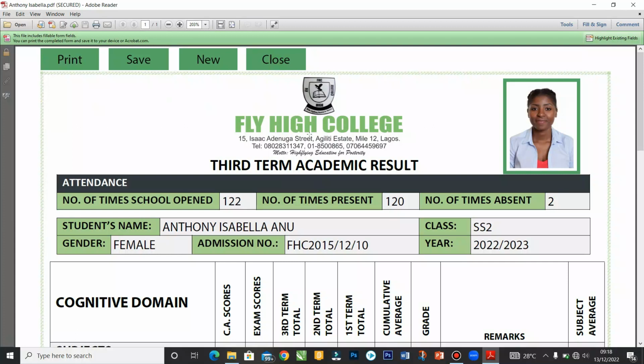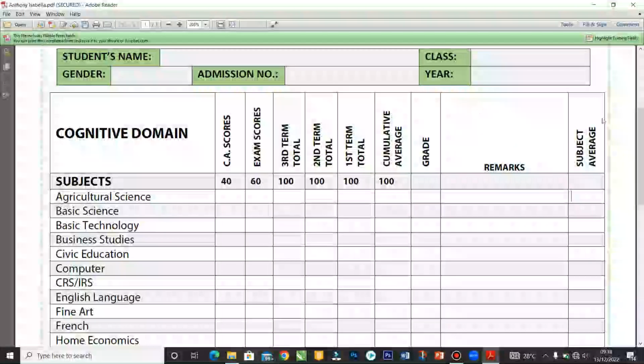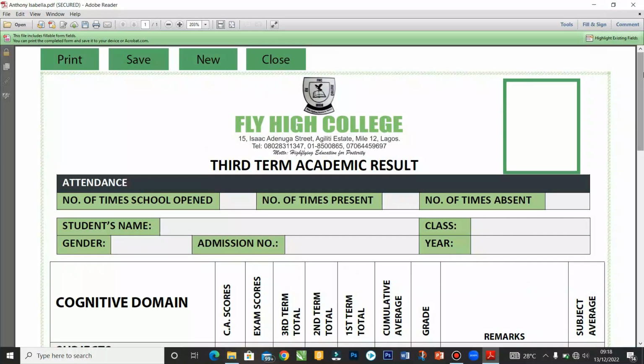So I've saved that, so I can come here and then reset the report, which means that I want to create a new report for another student. So I'll click on new, and then I can start again for another student.